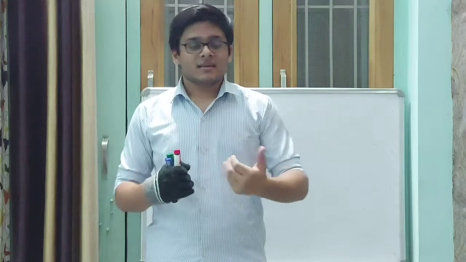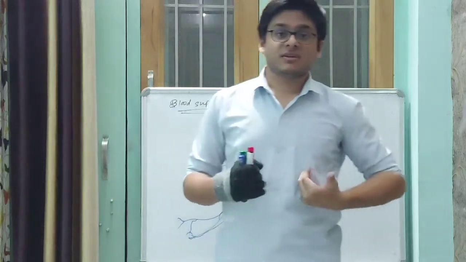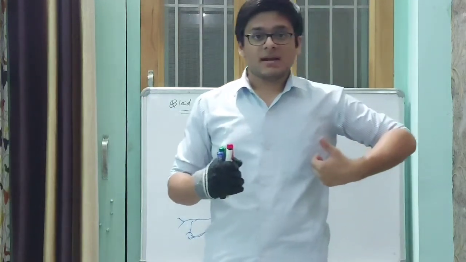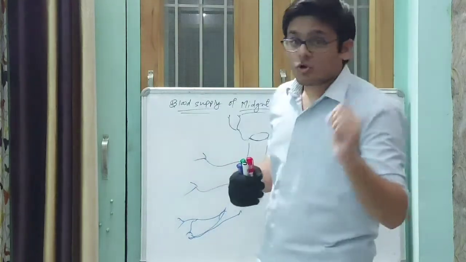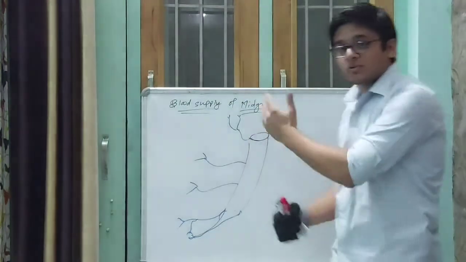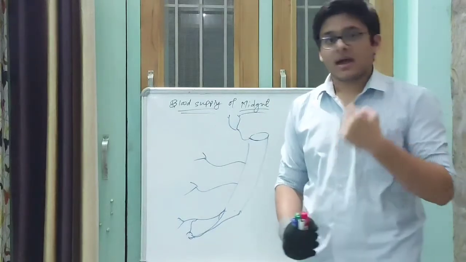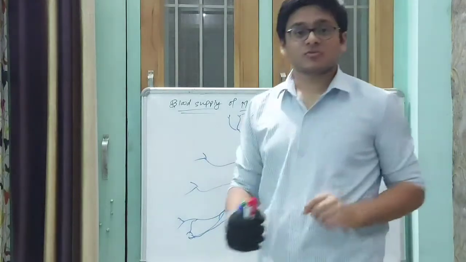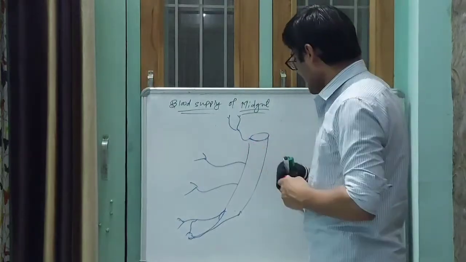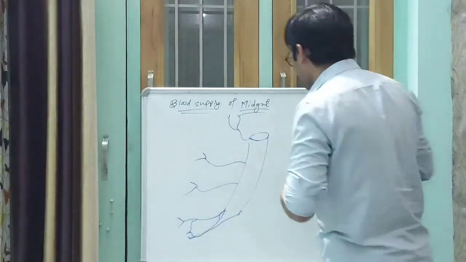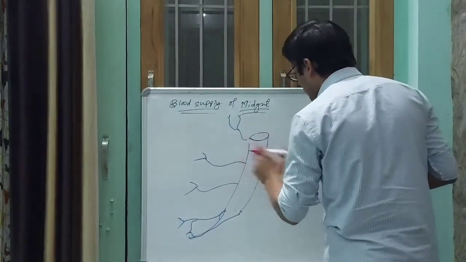Now its course. Since it supplies the hindgut, that is the remaining 1/3 of the transverse colon and the descending colon and the rectum. Okay, so it lies towards the left side, and eventually there is a connection between the superior mesenteric and inferior mesenteric artery by its branches, which are important for the clinical manifestation, and we will discuss it shortly. Really good concept, must watch this video full.